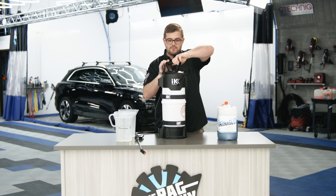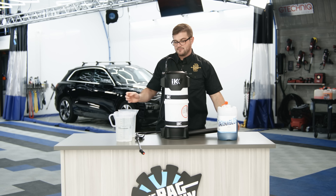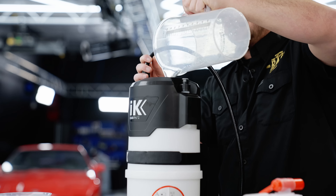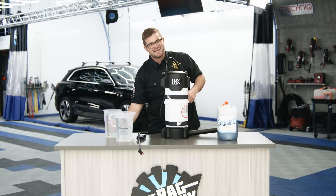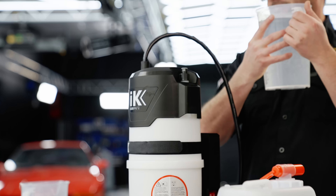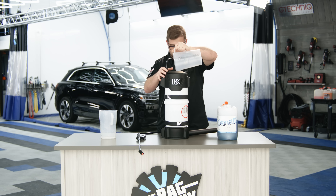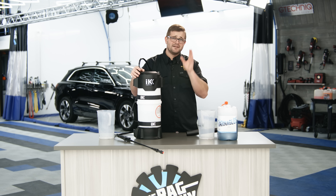It's time to get this thing filled up. We're going to remove the pump handle, give it a twist, and start pulling that out. We have about four liters of water we're going to be filling this thing up with. You can do the soap or water first — whatever you prefer. Just be prepared: if you do the soap first and fill it up with a hose, it's going to create some suds. So I like to just pour this in — another two liters of water. And we're about a third of the way full.